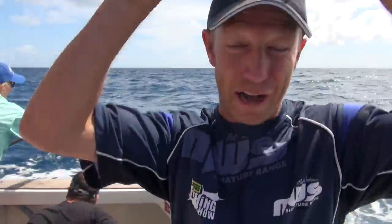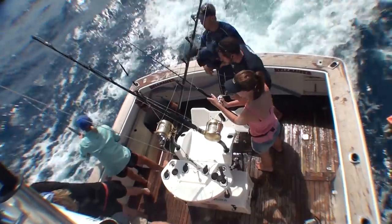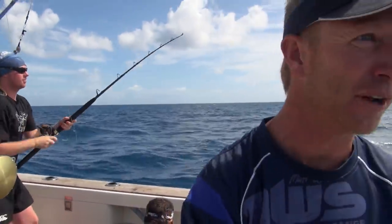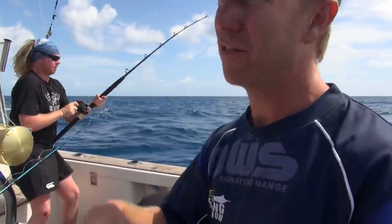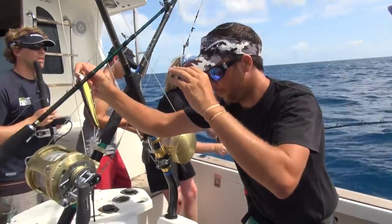I love fishing the reef. And if I had to choose a form of fishing — it starts off, you catch your baits. They're big fish. You're bringing them in. They're interesting looking fish. They're fast fish. They've got teeth. And then you're using them as baits to catch giant black marlin. If I had to choose a form of fishing and a place to fish, it would be here on the Great Barrier Reef doing exactly this. It's a whole day experience, and we're on a very good boat with a very good crew.